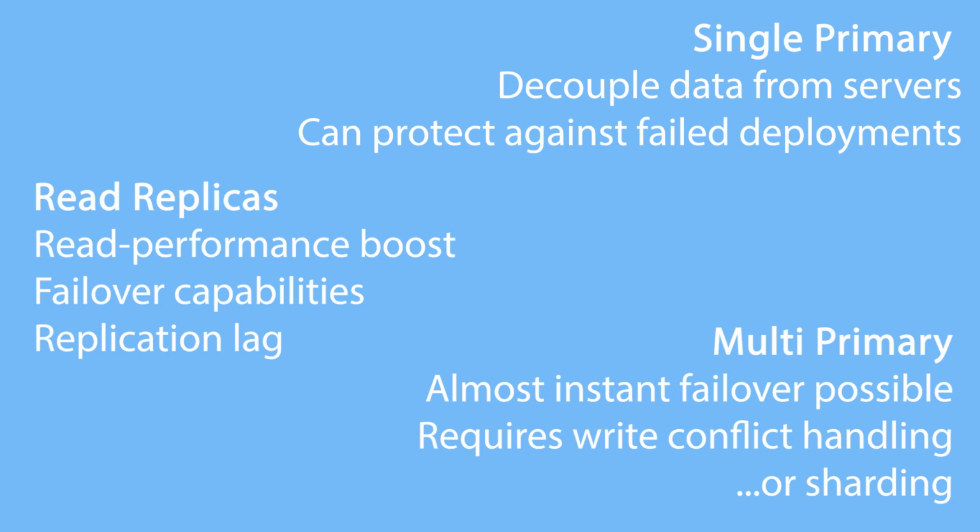So sharding meaning you start to write data from users in the US only to the US data store, and you write data from your EU users only into your EU data store, and you never write EU data into the US data store, and you never write US data into the EU data store. The data will be replicated in the background still, but by doing this strict separation of where to write, and actually introducing sharding, you can, not 100%, but at least to a good amount, get rid of those write conflicts. They will just appear in fewer cases.